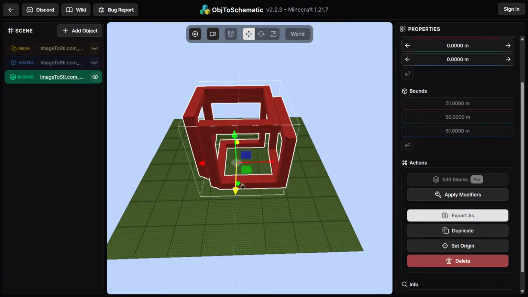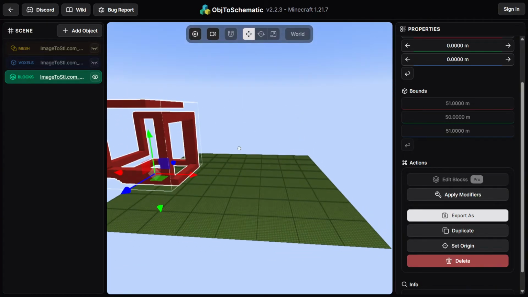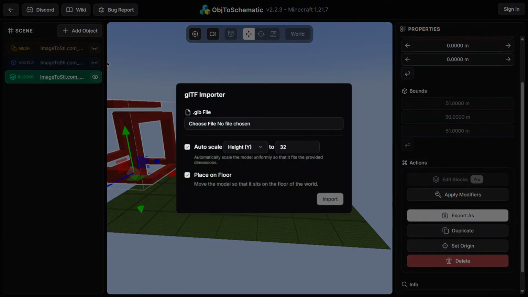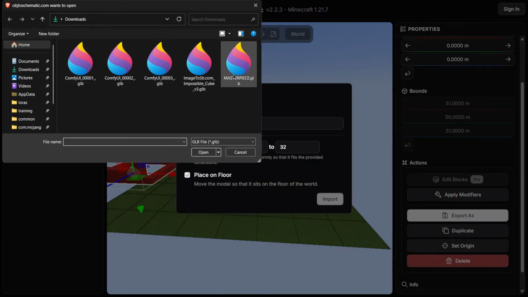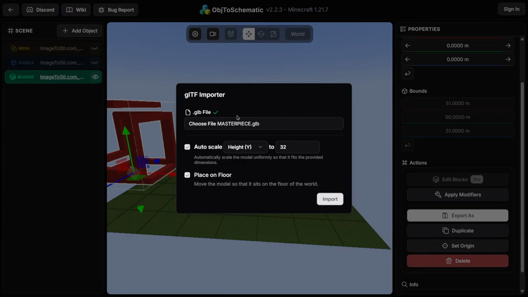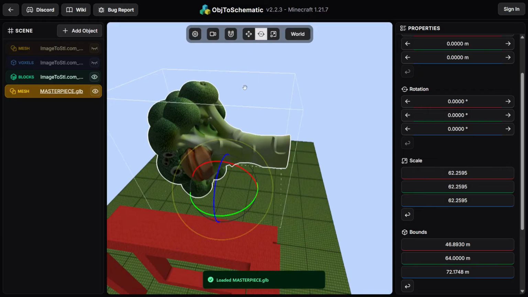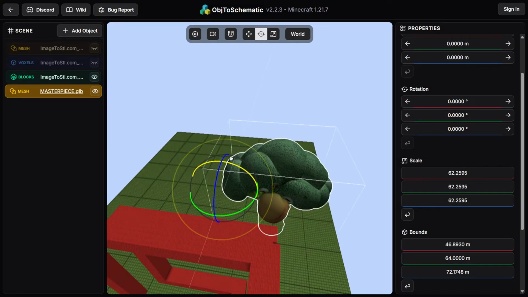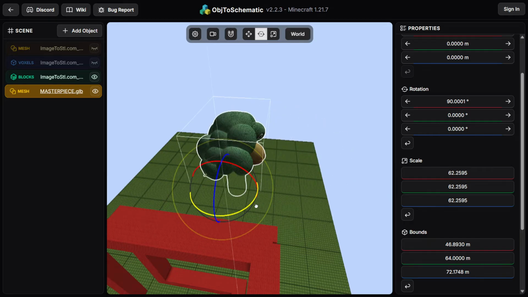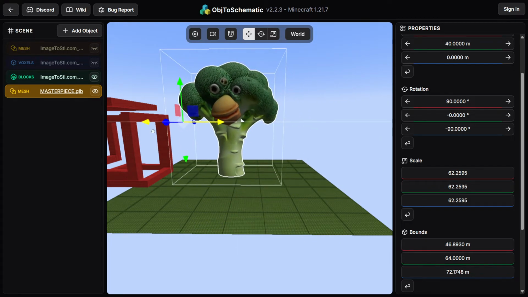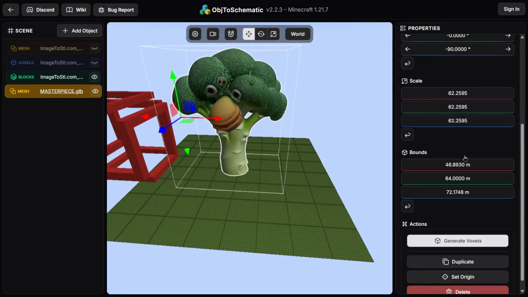But now we can focus on the other ones that we generated. So I'll just move this off to the side. Doesn't need to be there. You can also delete it, but doesn't matter. So we'll add a file, add a GLB, and we'll add the masterpiece. Now this is the one from tencent.com. And we know that it's going to be pretty tall, so we'll just make sure that the height is limited to 64 blocks. And we'll say to import. Once again, it's on its side, so we'll go ahead and rotate it so it's upright and facing the front. And now we can translate it so that it's up here, back to the side. Move it forward some, and we'll do the same process real quick.